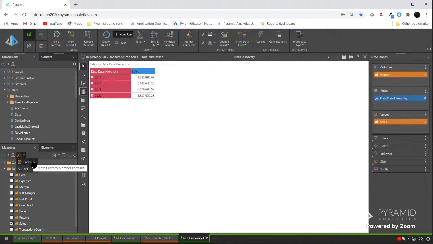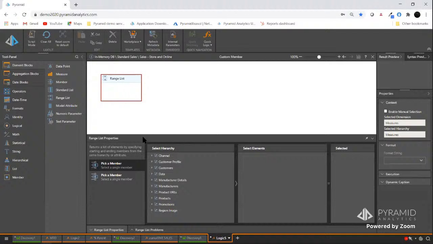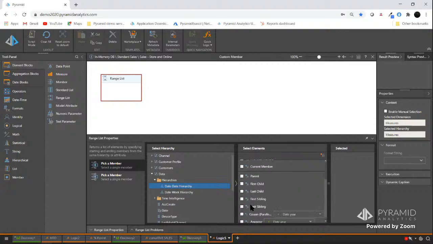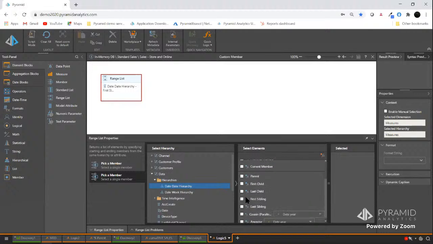So again, in this case, I want to set a formula. I'm going to create my range list again, but this time when I'm using my hierarchy, I'm going to say, well, I want the start point to be the first sibling, like so, and my end point to be the current member, like that.